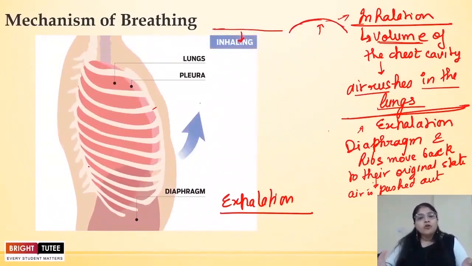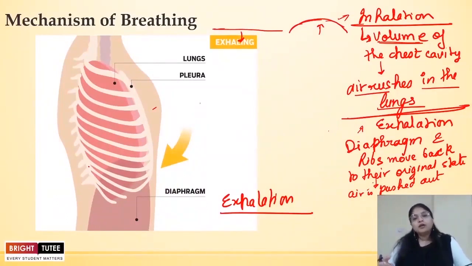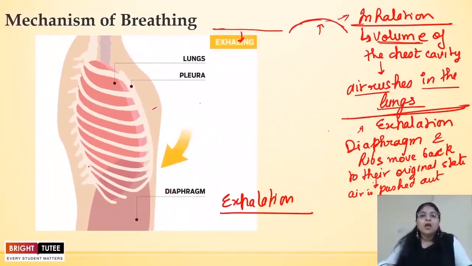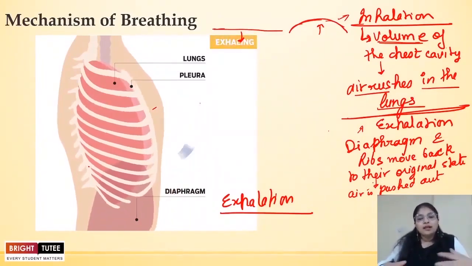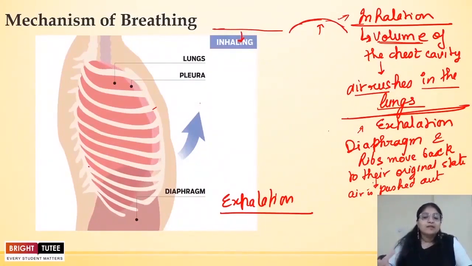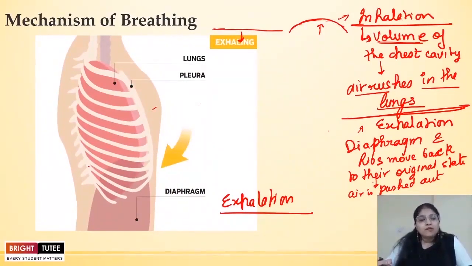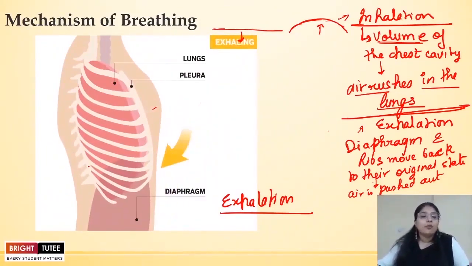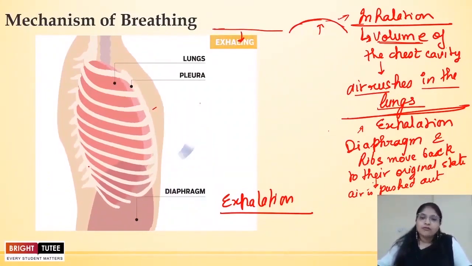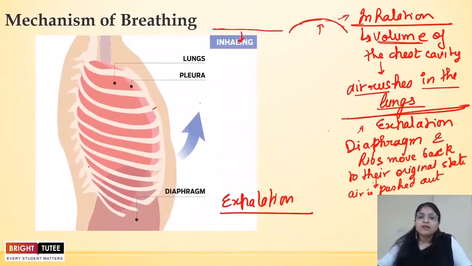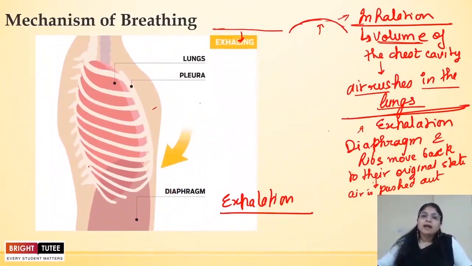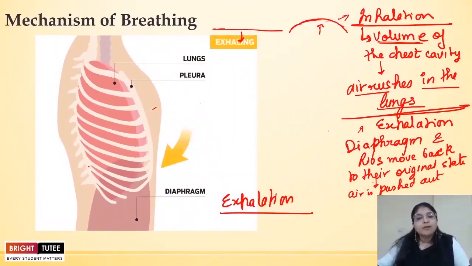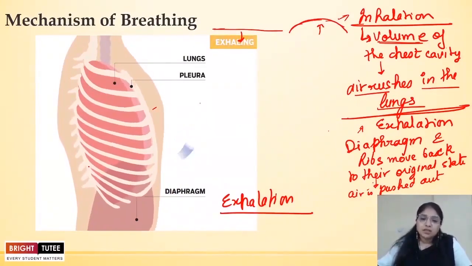Now you can also observe, say, your little brother or your elder brother sleeping, or your parents while they are sleeping. You will see that during sleeping also the expansion and contraction of the chest cavity is taking place, indicating the process and the mechanism of breathing. Once you have understood this, whenever you observe your friends, your parents, your siblings, you will see the expansion and the contraction taking place, and you will understand the mechanism of breathing in a much better way.